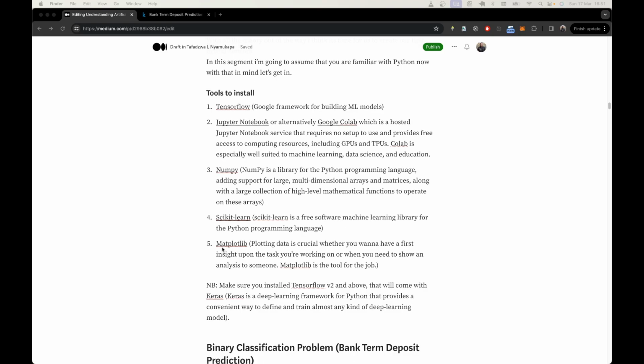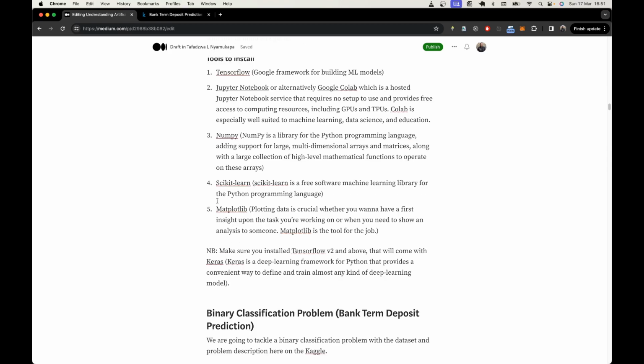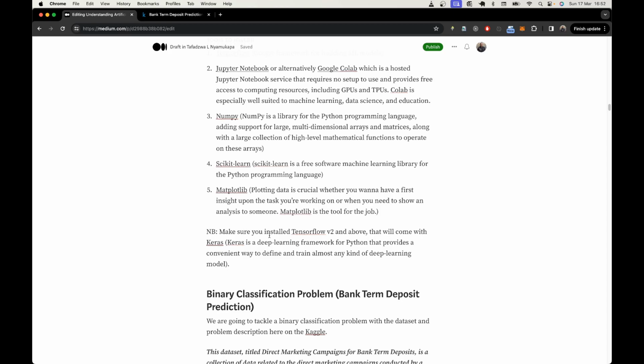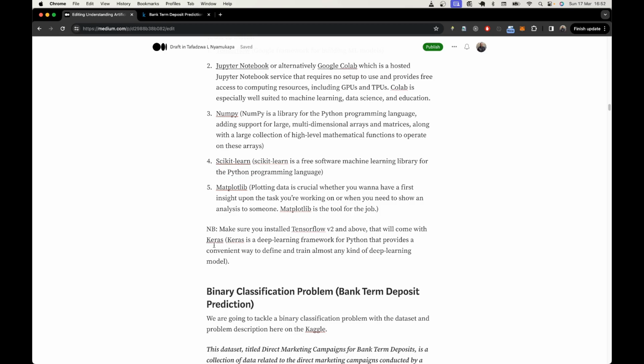And then for plotting our graphs, you need to install matplotlib. I've linked these packages to the specific pages where you need to install them. If you just click on a specific link, you should be redirected to the page where you can go ahead and install these. You need to make sure that you've installed TensorFlow version 2 and above, because that's the one that comes with our machine learning framework called Keras.